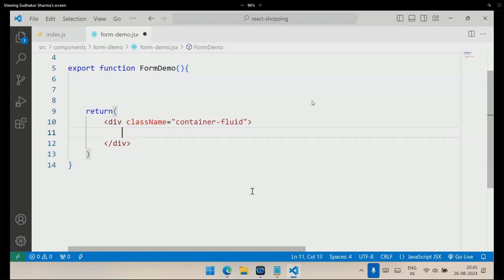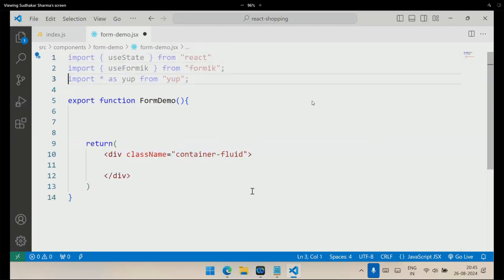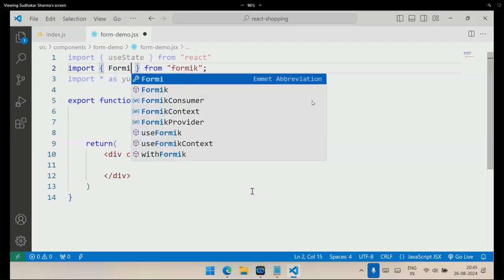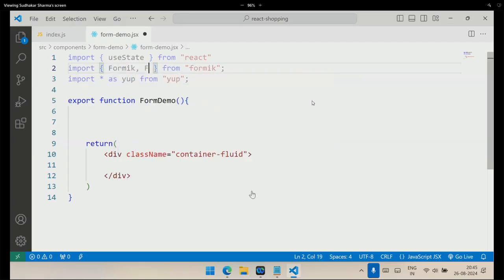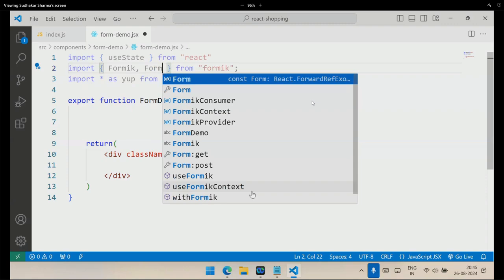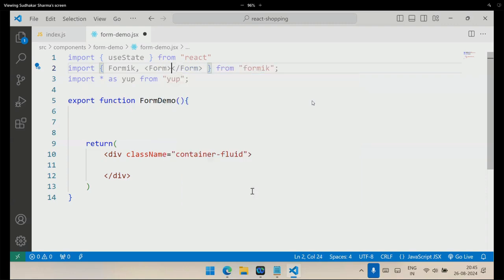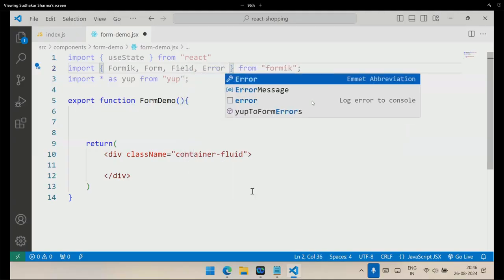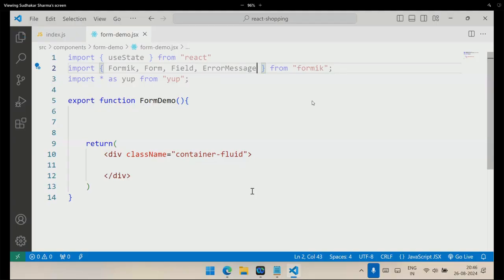Just use the components. You need to import from Formik: one is Formik, another one is Form, another one is Field, and another one is ErrorMessage. All this we need to define.